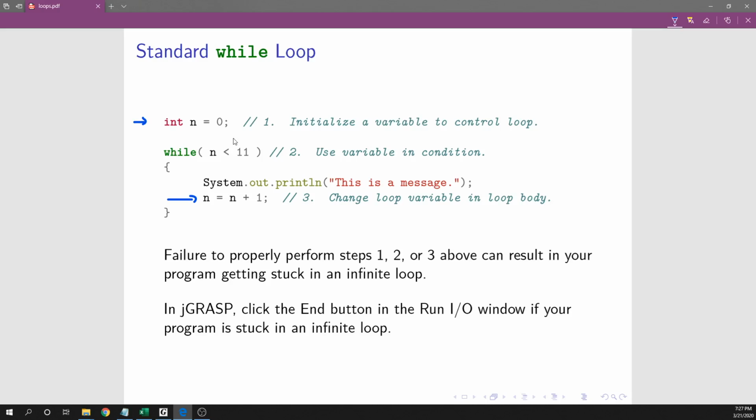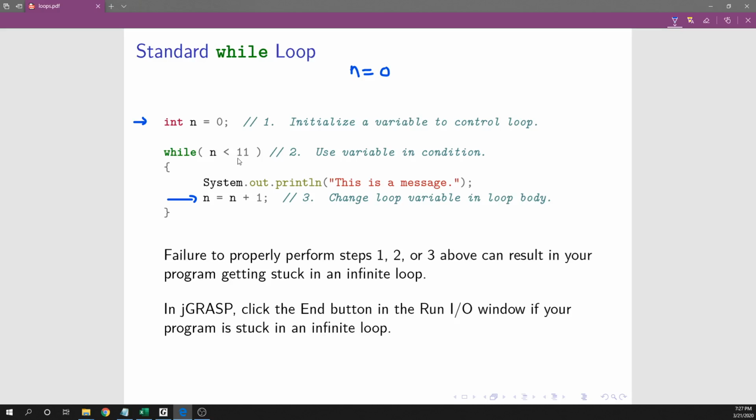Okay, so let's just trace through this a little bit, right? So first off, n is 0, so I'm going to write that value. That sets n to 0. And then execution is going to fall to this part of the loop here. And so it's going to check this condition, n is less than 11. Well, right now, n is 0, so 0 is less than 11.